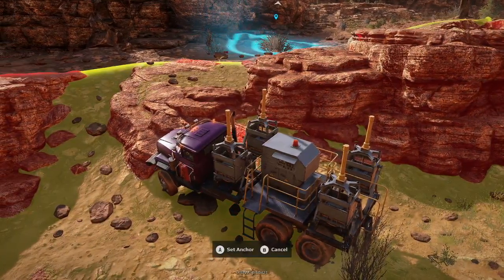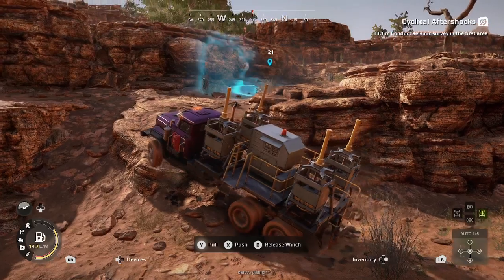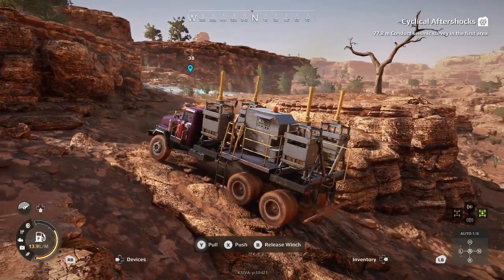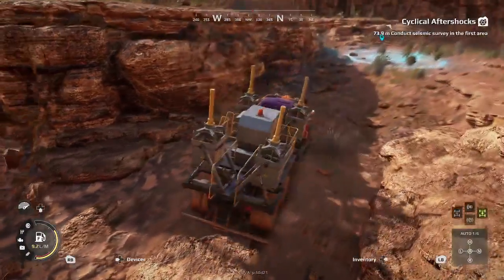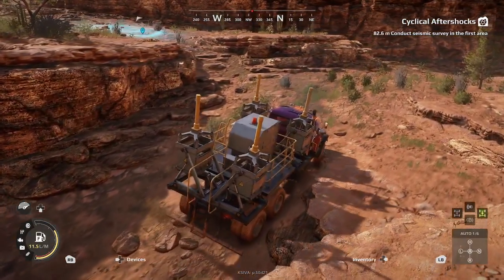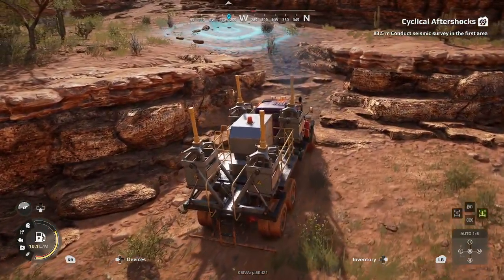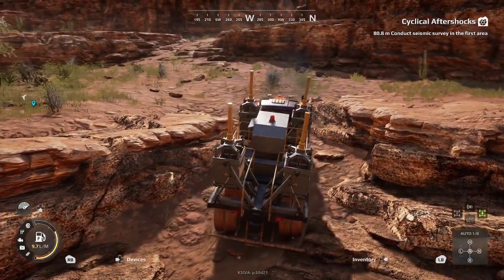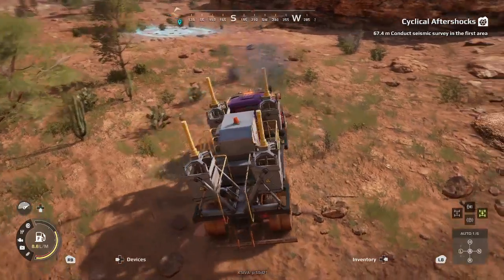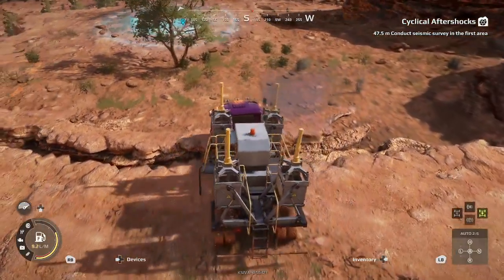But before we climb up, I'm going to put an anchor down right over here that we will be able to use to kind of pull us up. Just like that. Now we're up on top of the ledge here. Once we made it up here, we're going to go up this smaller ledge on the left here. It's a nice little easy climb here. And from here, we're going to make ourselves pointed south and make our way over to the seismic point. There's a small crack in the ground here, but should be able to just drive right over it.